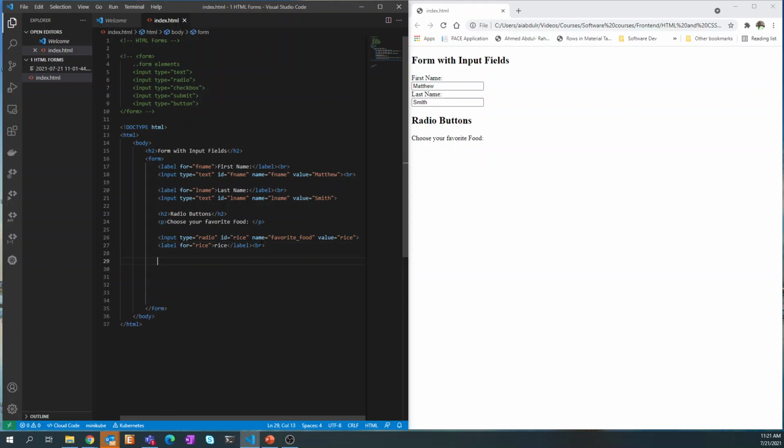And I'm gonna create another input, and maybe I should just copy it because that will be faster. Okay, so I'm gonna copy three of this, and maybe I don't need another break at the last one.